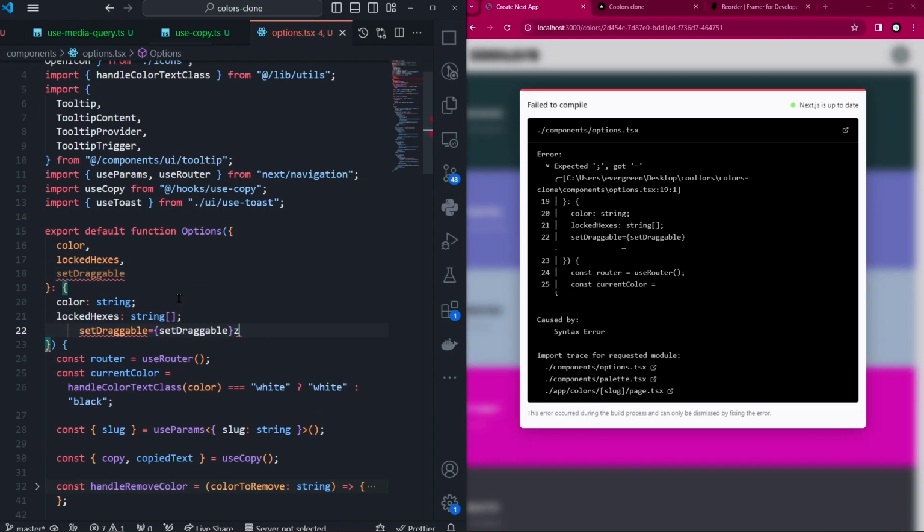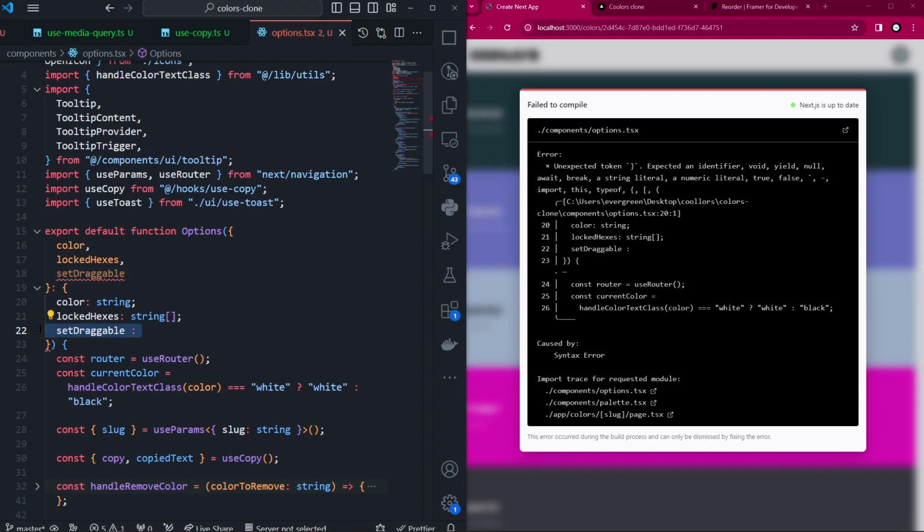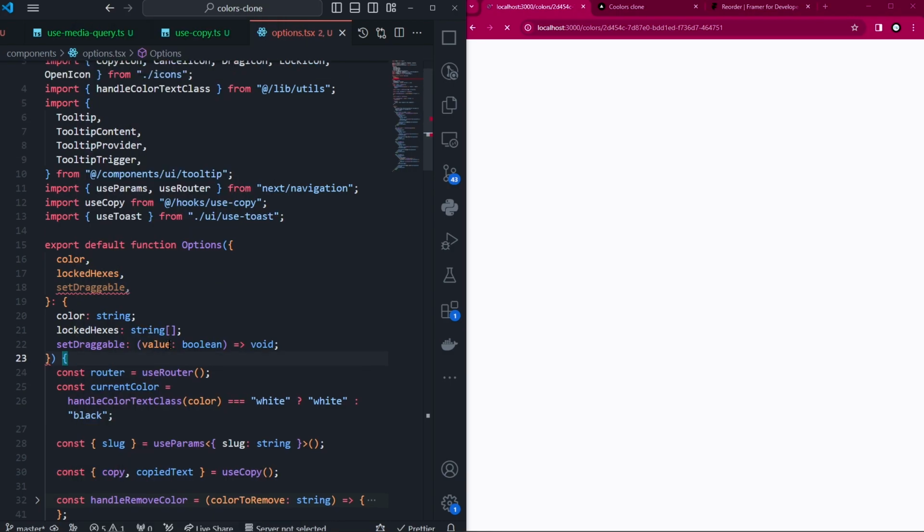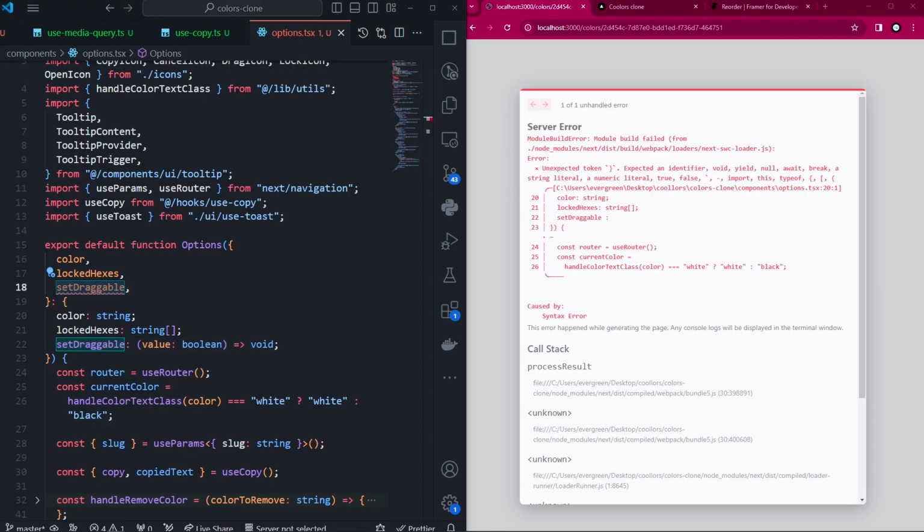Okay, let's just undo this. So draggable at this point is just gonna have a type of void, right? So what this means is accepting a value which is a boolean, right? And that's very straightforward. So set draggable, we can now redo what we did previously on the particular p tag, right? Just copy our listeners, come down here to where we have the drag.